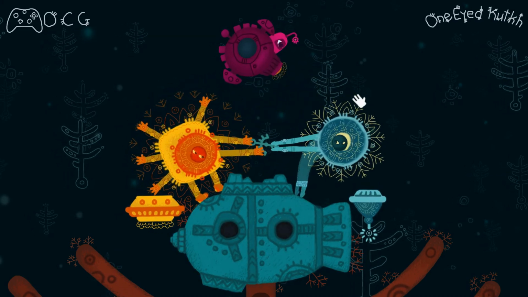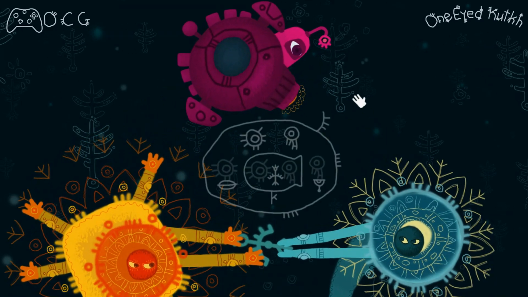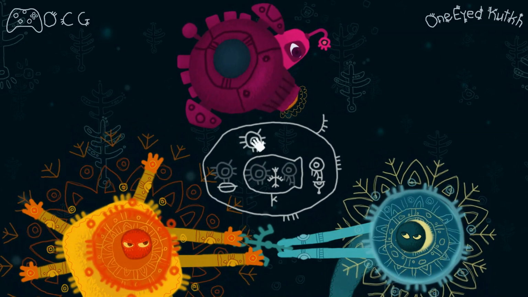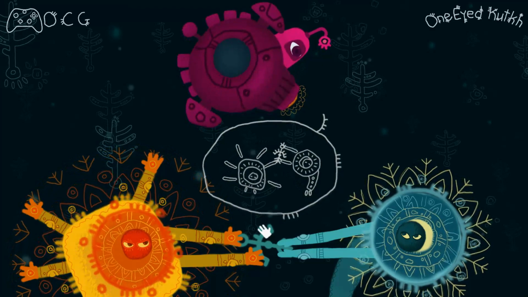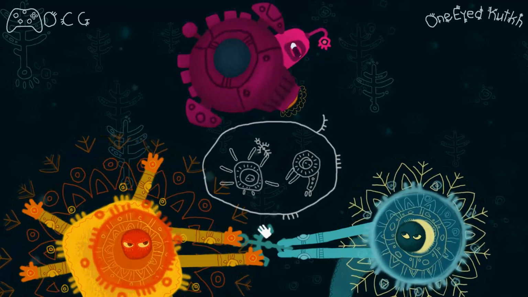After returning the ships, we need to teach the sun and moon how to take turns and share. So what you need to do is pick one of them to stay in the ship with the sculpture and the other to go back outside. After doing this will unlock the final achievement in the game, the Peacemaker.